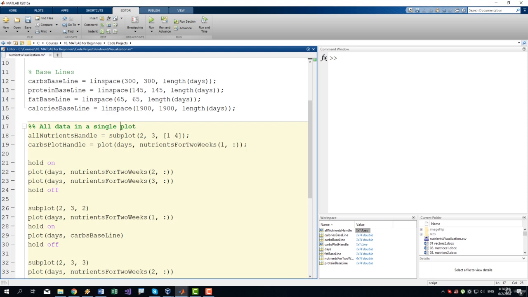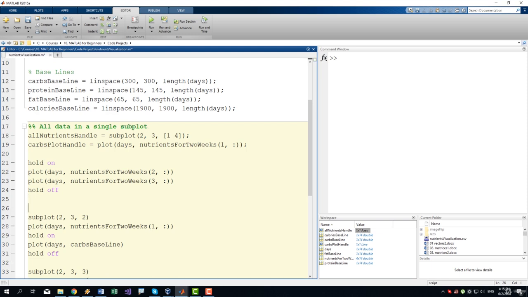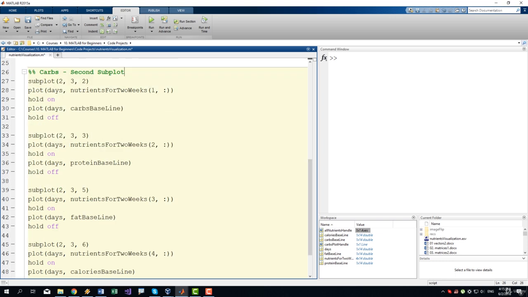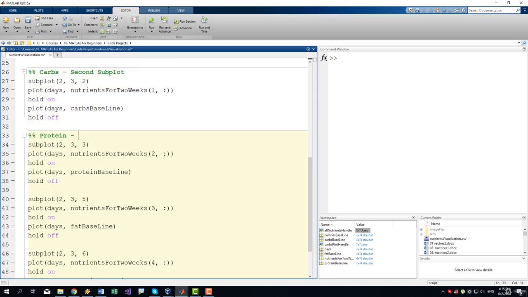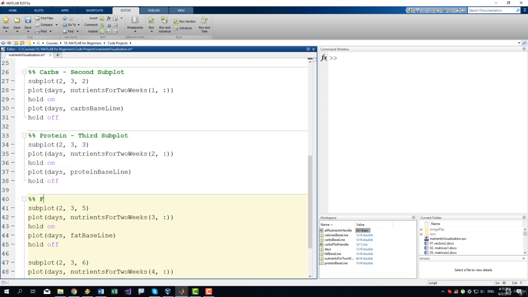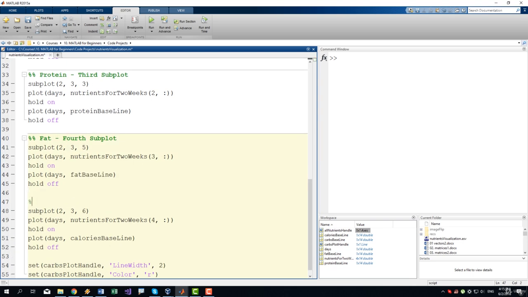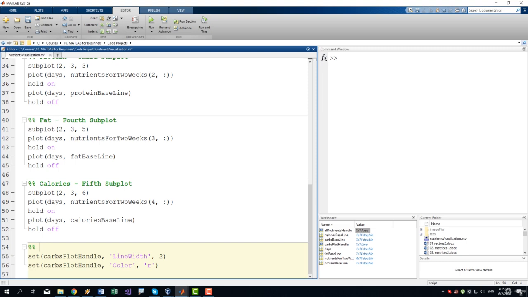Then we have, actually this is a subplot, then we have our carbs second subplot, then we have protein third subplot, then we have the fat fourth subplot, and finally we have the calories, which is the fifth subplot. Now, down here we have properties of the subplots.